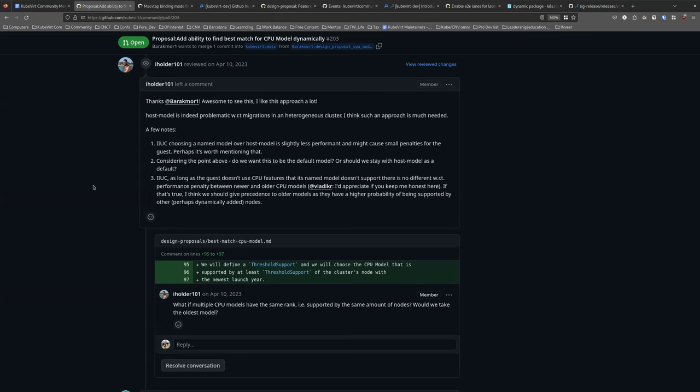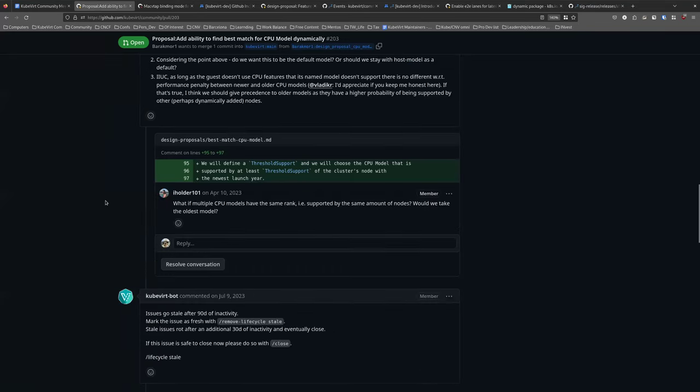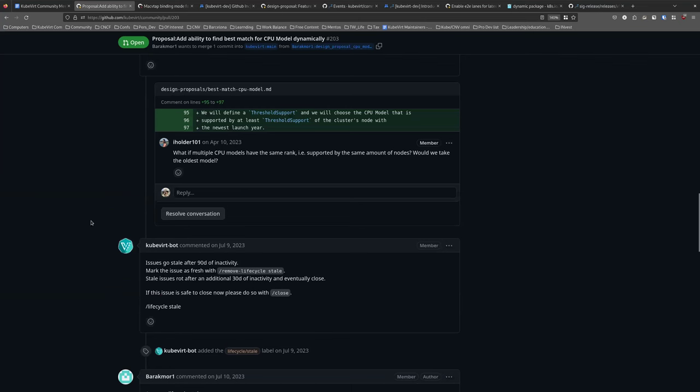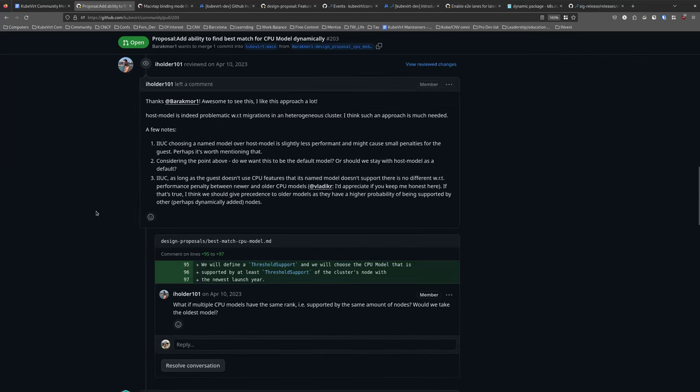This is more about when you have many servers with different generations of Intel, for example, and each of the servers would propagate a different CPU model. And here we are trying to find the best CPU model which is compatible with most servers. So when you start a VM with this CPU model, you can migrate it to most of the servers. Consider it as the new gen most likely supporting the old CPU model, but the old one cannot support any newer one.